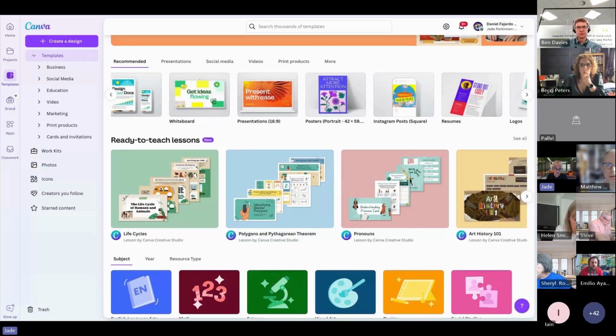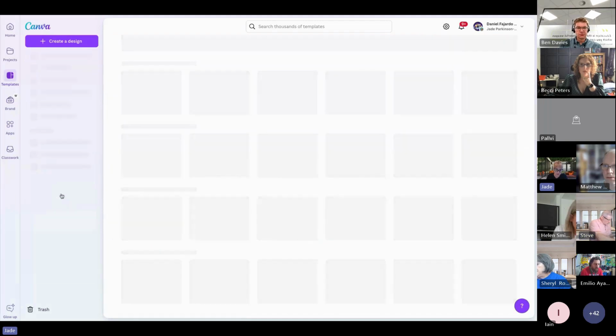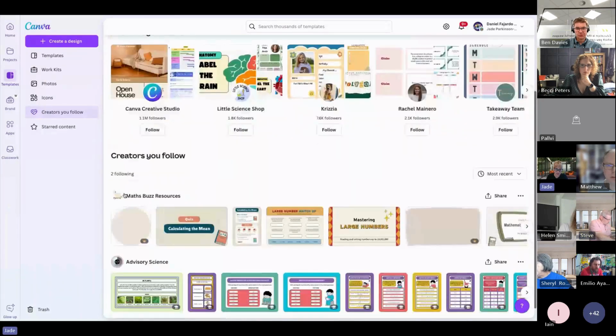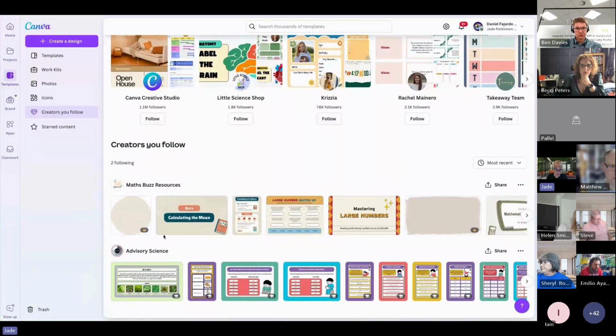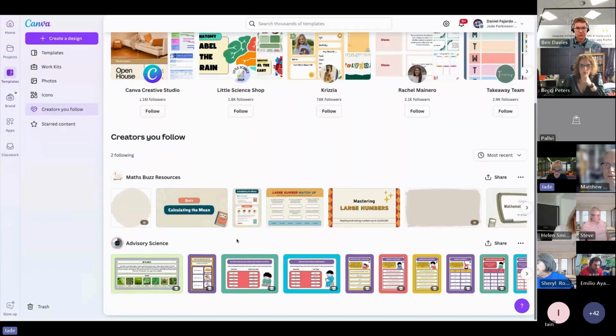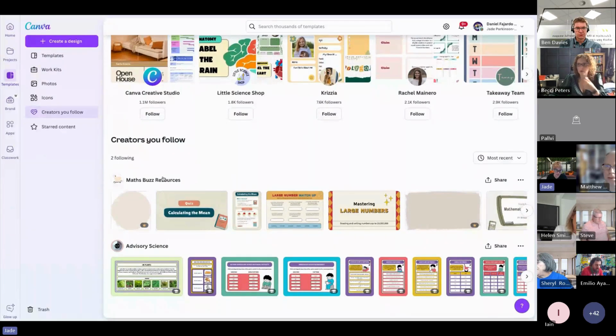Once you find a creator, a top tip for you is to find them and then to actually give them a heart so that you've always got access to their templates. So here are two of our UK education creators. Jebin is a maths teacher based in Birmingham. She creates some amazingly beautiful resources. And then Brenda's based in London and she is a science specialist. So when you find one of those creators that you love and that's aligned to the curriculum that you're working on, give them a heart, and then you've always got them there in that shortcut to find their resources. Okay, let's go back to home.